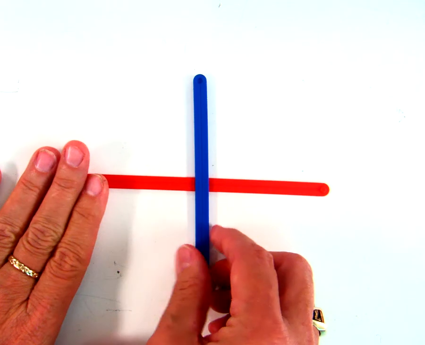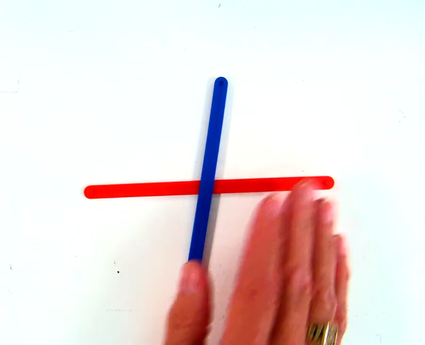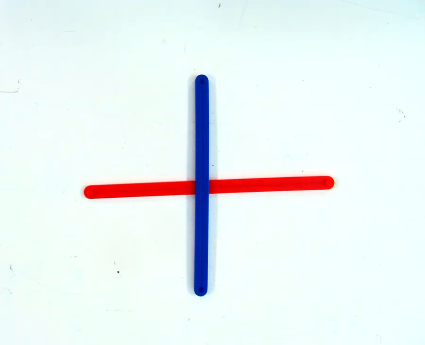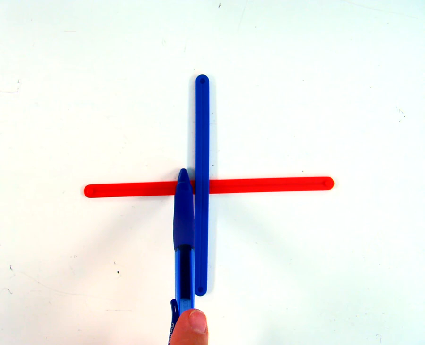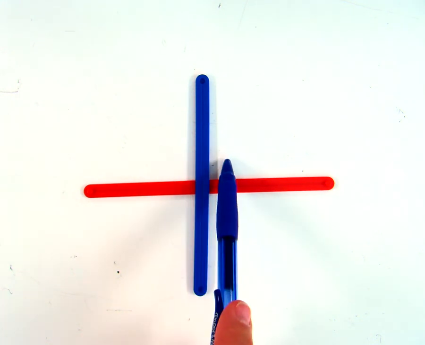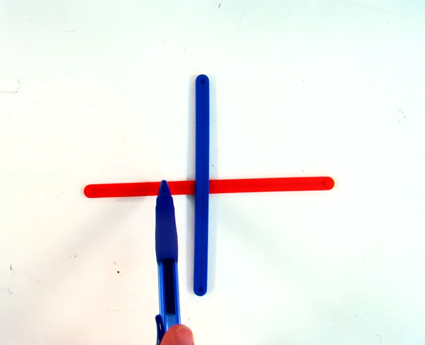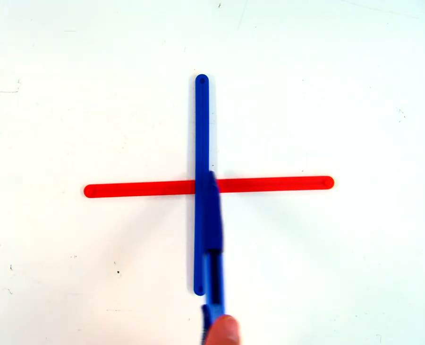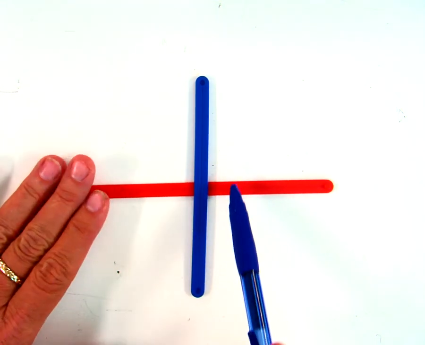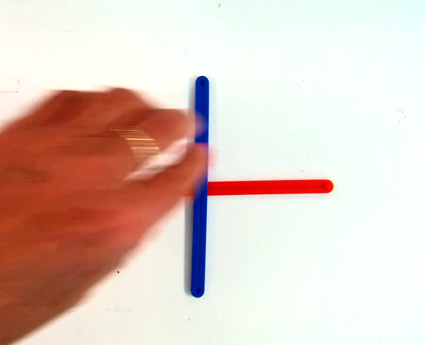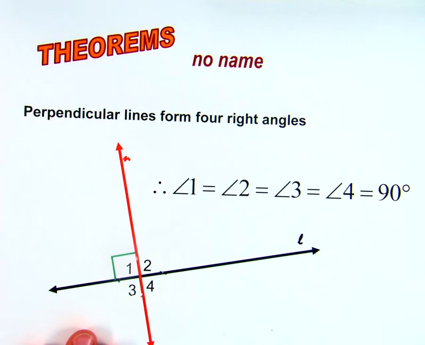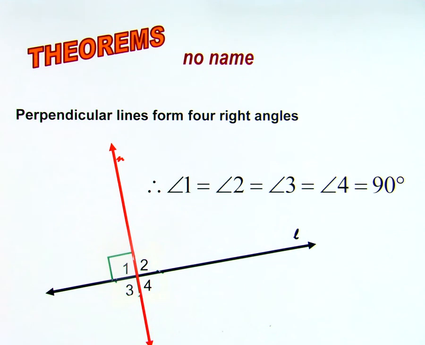Another circumstance, here we have a line and an intersection. And let's say this is perpendicular. Well, perpendicular means it has a right angle. They meet at 90 degrees. Well, this and this are a linear pair, and they're supplementary, and they add to 180. 180 minus 90 here is 90 left over here. We could do the same thing to find this one 90, the same thing to find this one 90. And eventually we find the completely obvious: perpendicular lines meet to form 4 right angles.